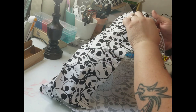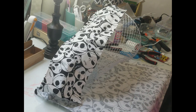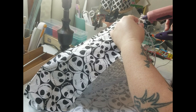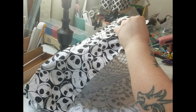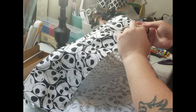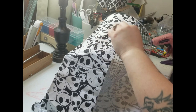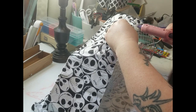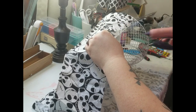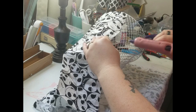This is just not coming out the way I want it to, y'all. I'm so sorry. Try this one more time, and if it does not work, then I officially give up on making the, I forgot what it's called, lampshade, because I've had nothing but problems, y'all. And I really wanted to show y'all this, because I really like this idea.